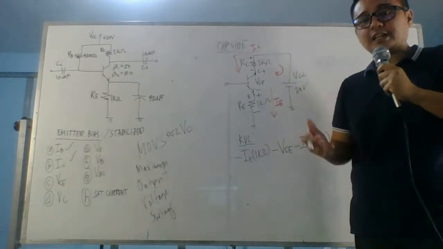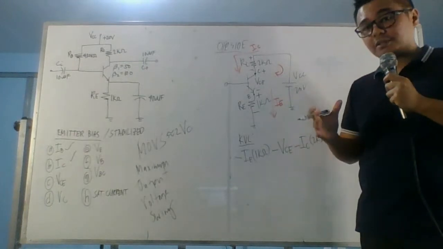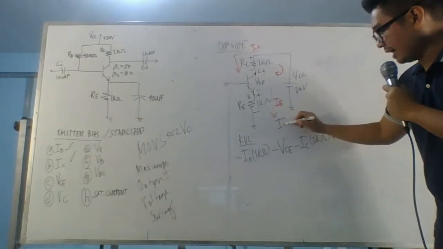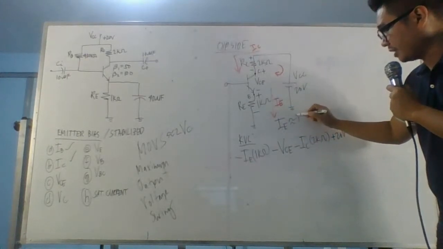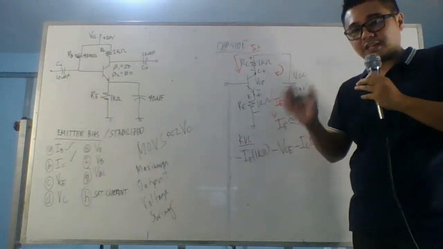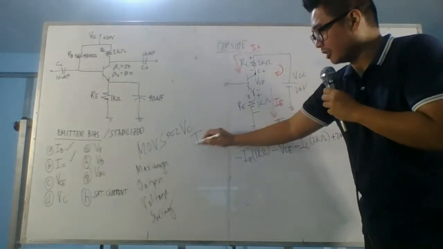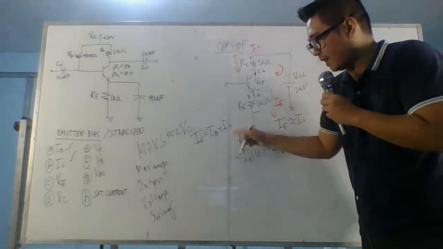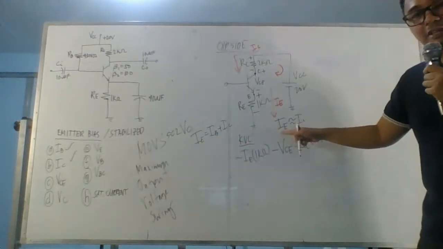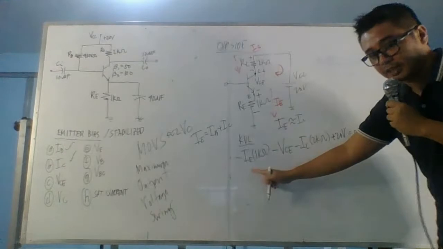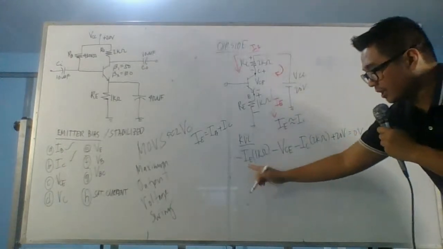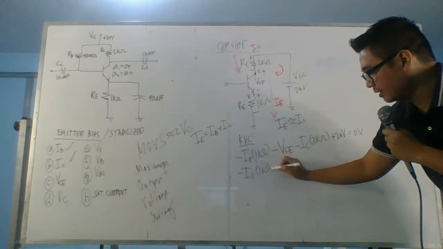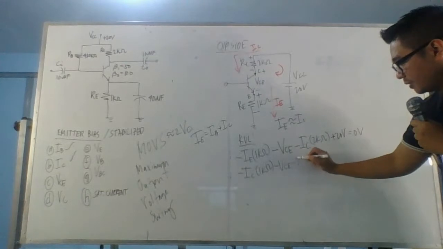For the purpose of this discussion, isi-simplify natin, mag-approximate tayo para mabilis yung pagka-calculate natin. So, i-approximate ko muna, no? I sub E is approximately equal to I sub C. Pero kapag pinasolve ko sa inyo na exact value, alam niyo na ibig sabihin nun, di ba? IE is equal to IB plus IC. This is the exact value of IE. This is the approximate value of IE. So, pwede natin palitan ngayon itong ating KVL equation, instead of IE, this is IC times 1K. Okay, minus VCE, so on and so forth.